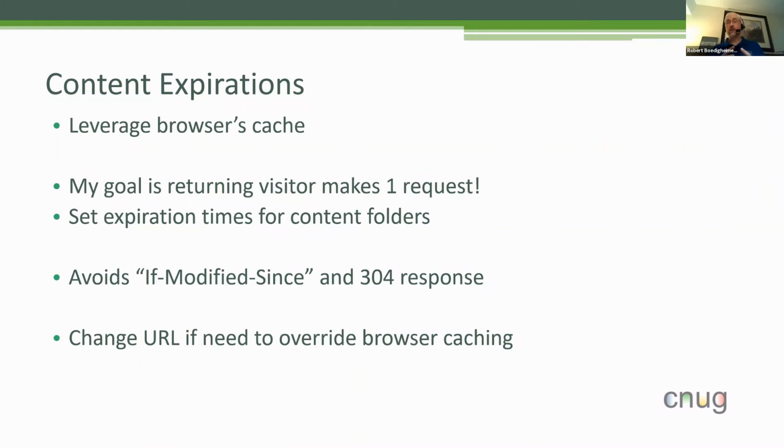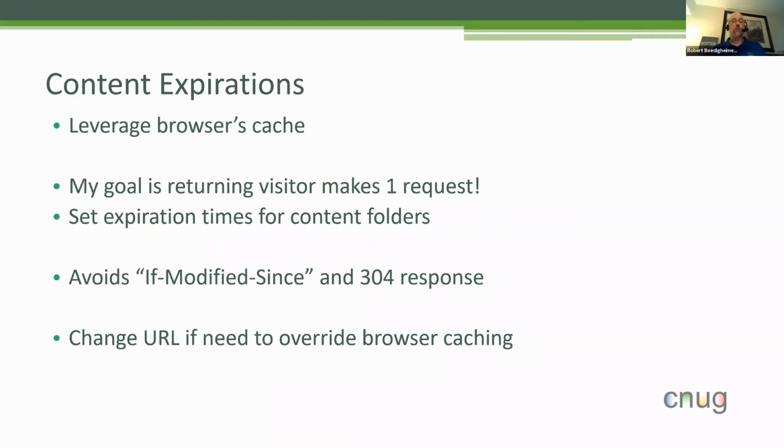But if nothing else has changed, I want to have you pull all of those images and CSS and JavaScript out of your browser cache, right? It's not going to ever be faster than just pulling it right off your own machine. You won't use my bandwidth. You won't use your data plan. It's just going to be a lot faster.